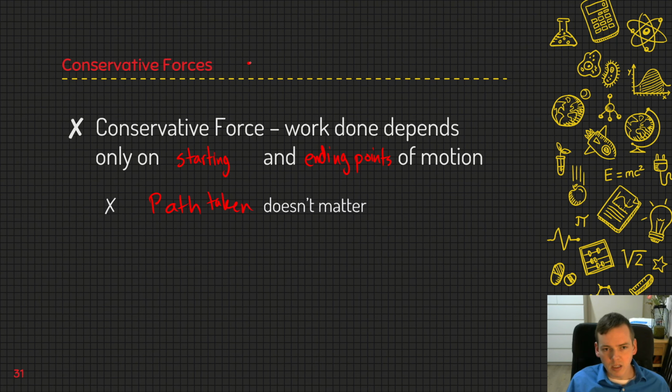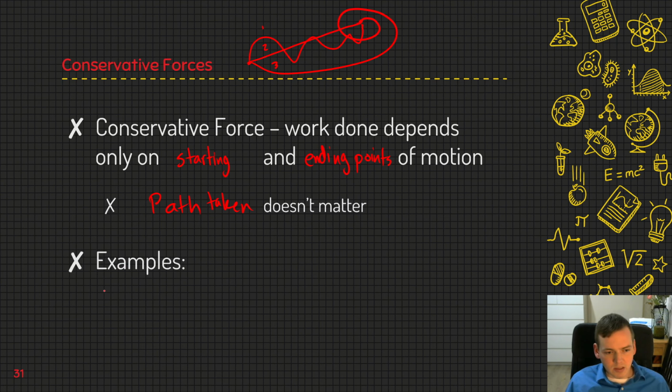So if I start here and I end here, then it doesn't matter if I go all wavy like this, or kind of in spirals like that, or in a straight line. All three of these motions, 1, 2, and 3, will have the same amount of work done. So in other words, any sort of upward or downward motion cancels out because ultimately you end up in the same position. Same thing with any left and right motion beyond just getting over to this point. That extra stuff cancels out.